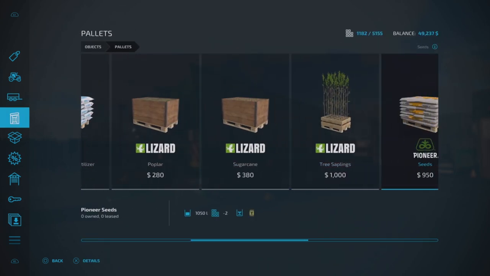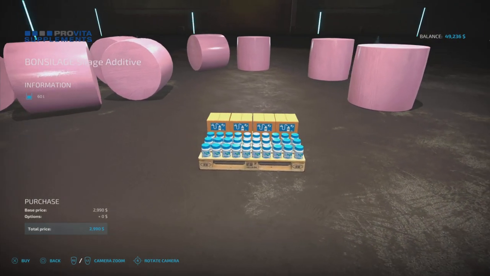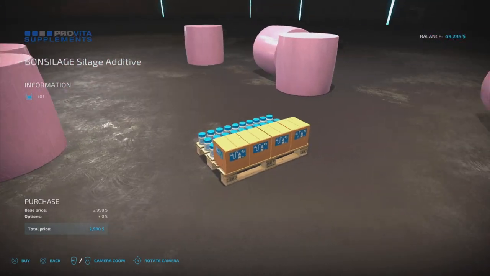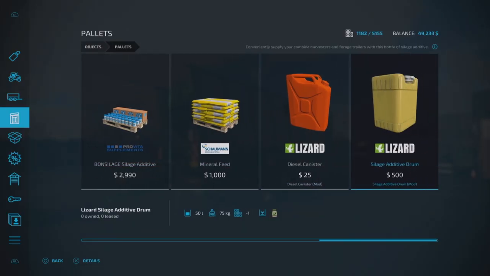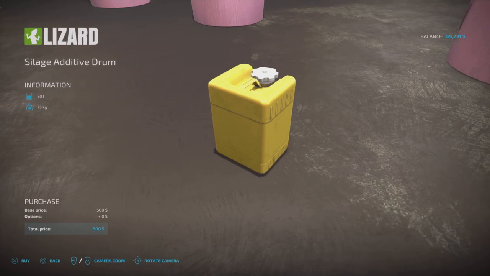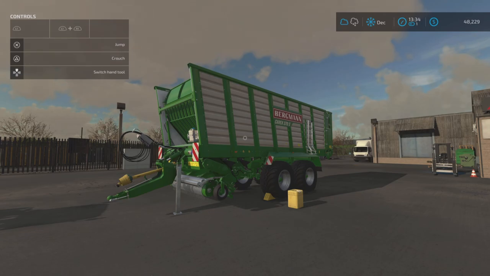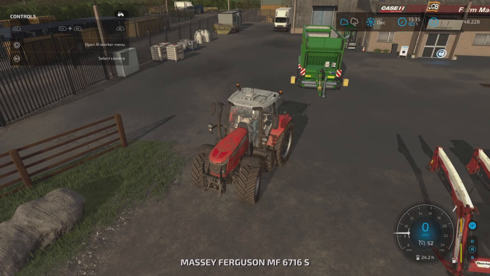So pallets. The in-game one, $3,000 for 60 liter. And these loading wagons, I think, take 10 liters or something like that. And the usage is not that high. Now we got this one, silage additive drum, 500 for 50 liter. So more or less the same amount, but a lot cheaper. You know what, I'm gonna buy two of these. So, you know, I have it. Let's see how much it takes.